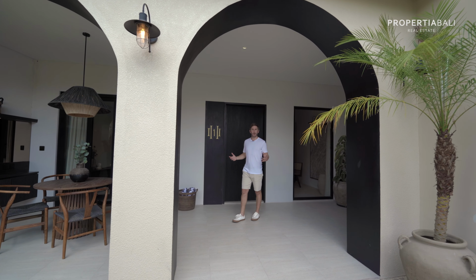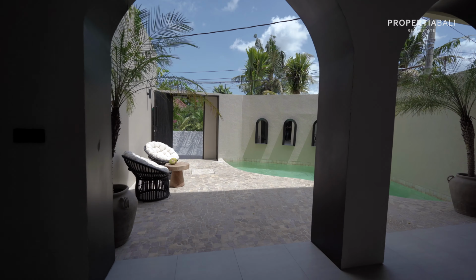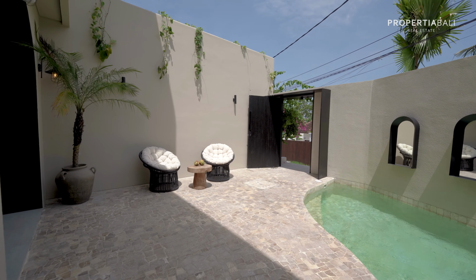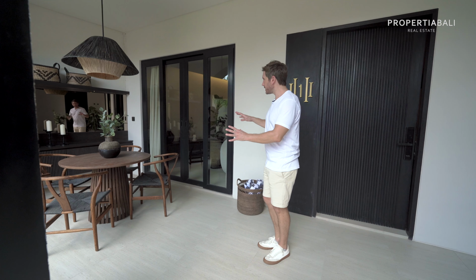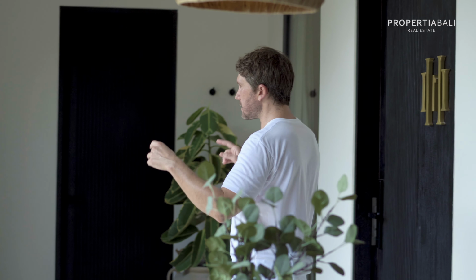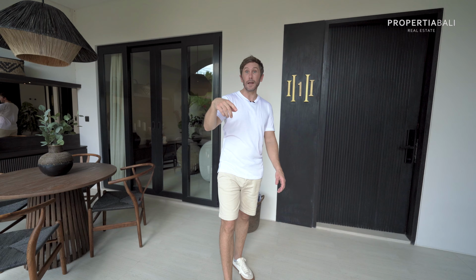So let me explain a little bit of what it feels like to walk into this property because you're greeted with lots of different design, lots of textures. You know, the textures really do the talking here amongst natural materials and a natural color palette, so it's very contemporary. You get a little bit of a retro, futuristic vibe, especially when you walk inside and see some of the curvature that's incorporated in the bathrooms, archways here, and everywhere else.